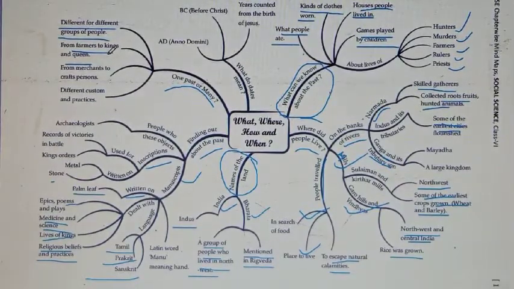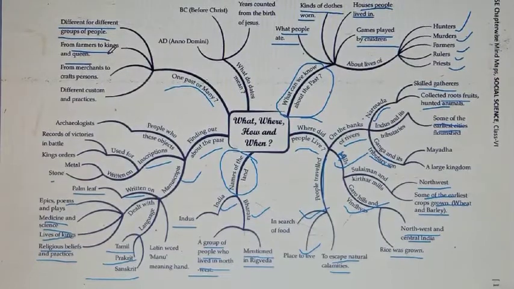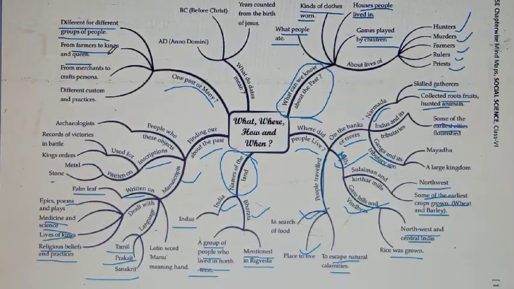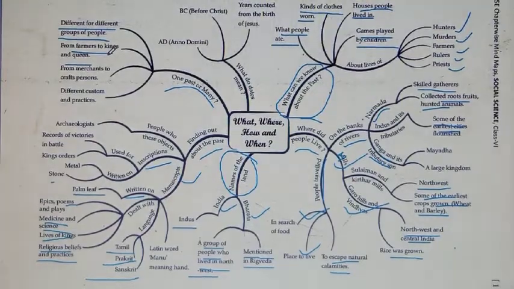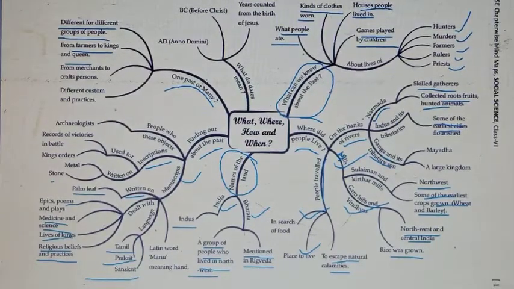Different customs and practices. Whether there was one past or many pasts can also be understood from different customs and practices. Still today we can see that the tribals have a different lifestyle. In the forest they live in a different way, we in the cities live in a different way, and the people in the villages live in a different way. So we can easily say that people have different practices. The customs and practices of people vary, and from them we can know how they lived in the past.